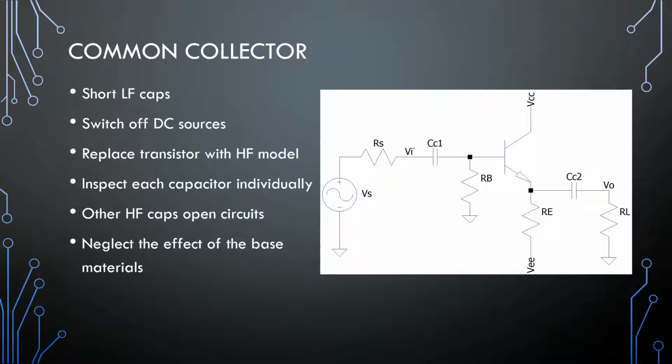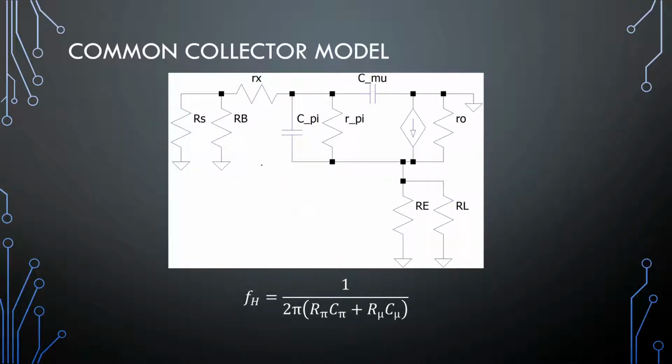So again, we have the same kind of approach. Capacitors short circuit, ground, ground, and the common collector is quite simple. So note that we have Rx, Rs, and Rb. We are going to redefine this again as Rs prime. And other things to note is this node right here is connected to ground. So C mu is connected to ground and will be sitting on this side of the amplifier going to ground. R out will be sitting here next to the emitter and the load going to ground, and that will make our life much easier.